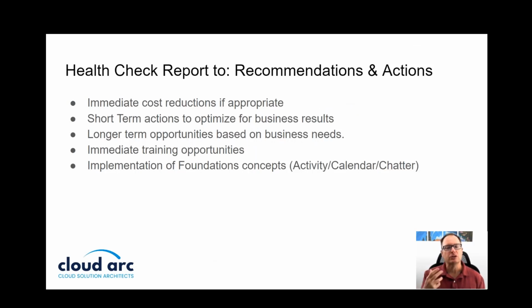So after we do this call with you, we will generate a health check report. And that health check report really is about recommendations and actions. The goal in many of these health check reports is to identify immediate cost reductions if appropriate. Again, the whole idea of 2x is if you're getting a certain result, then you want to make sure that if you can reduce your expenses to maintain that same result, let's do it. So the goal there is how do we find those adjustments, if there are any.